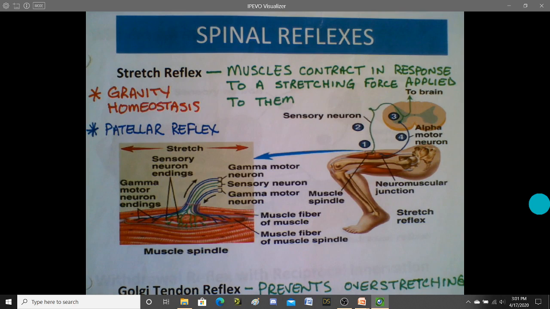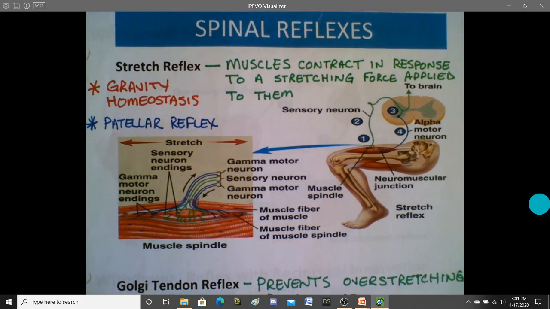Now, why do doctors perform a patellar reflex test on you? Well, if everything is functioning right and your spinal cord is normal, you should have that normal patellar reflex. What they're looking for when they tap your knee is some abnormality, some abnormal type of response. And if that occurs, then that could be an indication that there is something wrong with the central nervous system. So this is the easiest, simplest reflex.